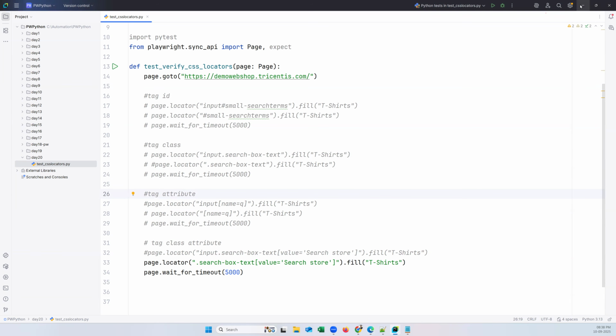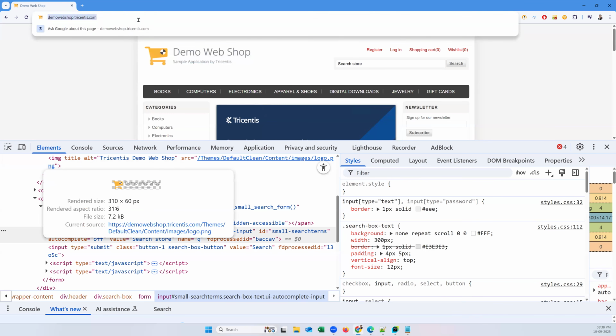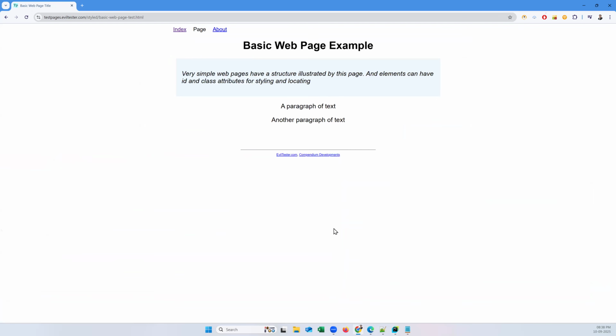Let's minimize this and go to this application. I'll try to demonstrate different types of CSS to locate the elements, and I will try to cover all the combinations. At the end of the session, I will provide the notes for each and every example I'm discussing here, and you can just go through them and try to understand.